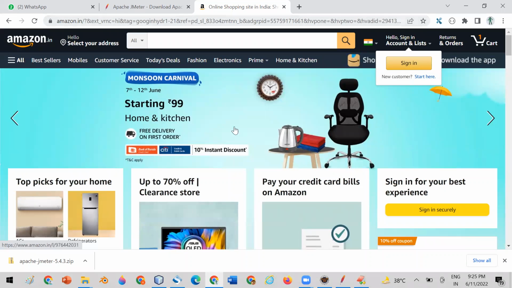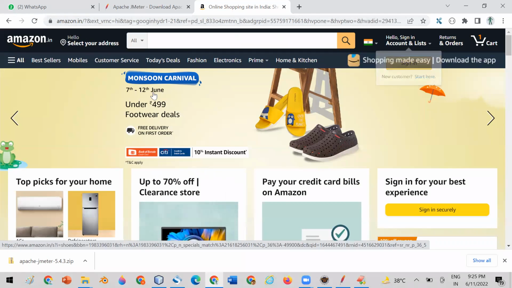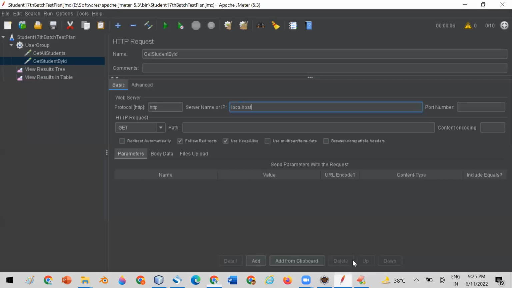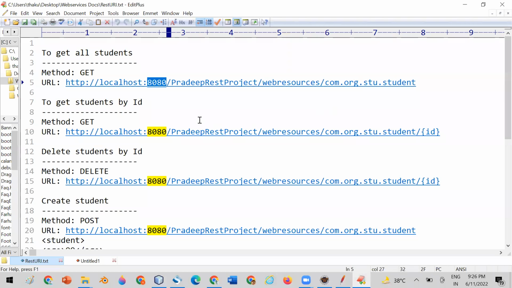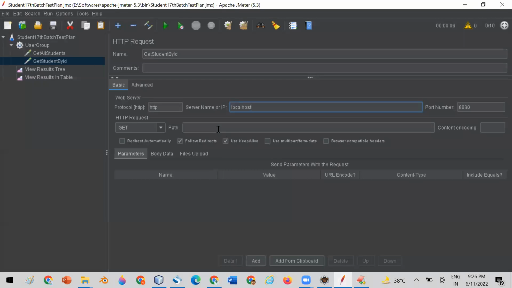Yes or no? So in that case, whenever you are able to see any application without port, actually the port is bound behind the scenes. So in that case, you can leave this port number as blank. Getting my point? It is not mandatory. You should give here www.amazon.com. Here you have written the get path. And what is the last thing you have to set? This part. Yes or no? Yes. So now go and paste it here.